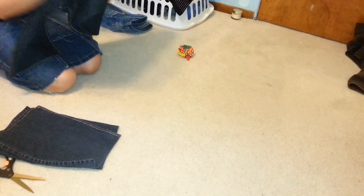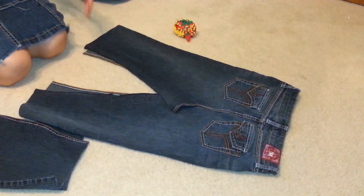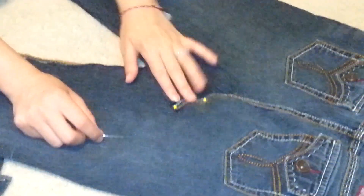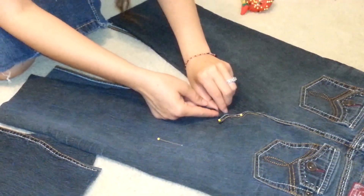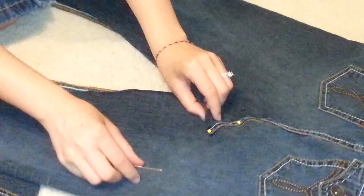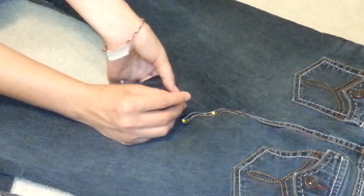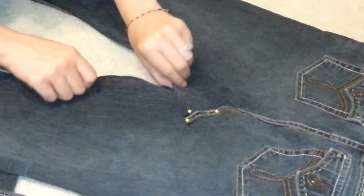There's kind of the front. You can put your pins in however you want as long as you don't get poked. Just flip this over and you're going to basically do the same thing right here. When you pin this back piece, you're going to need to fold under the piece a little bit so if it ever frays apart, it won't be seen. You're just going to pin it like that so it kind of folds a little bit.